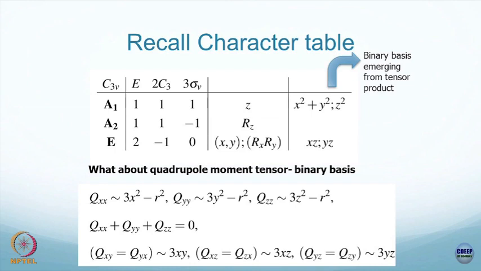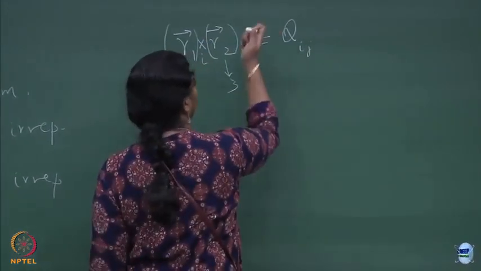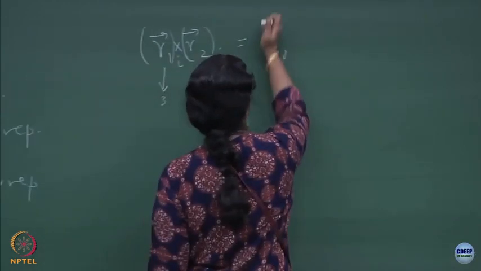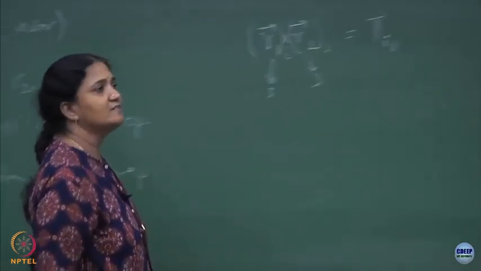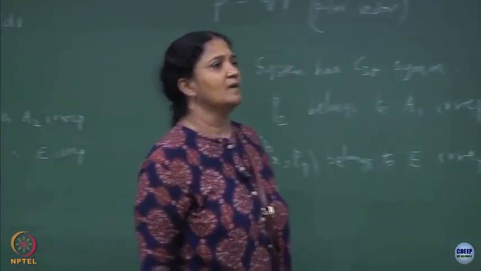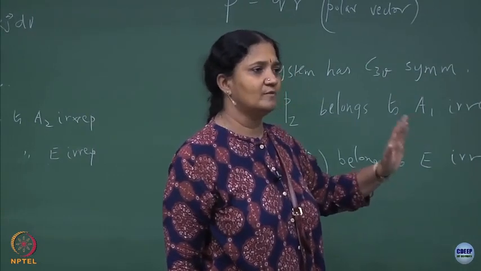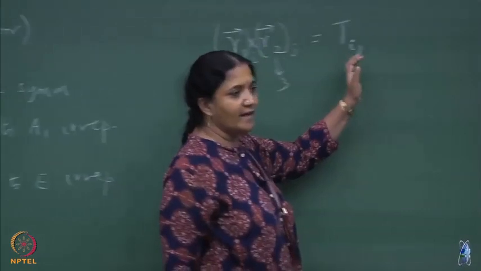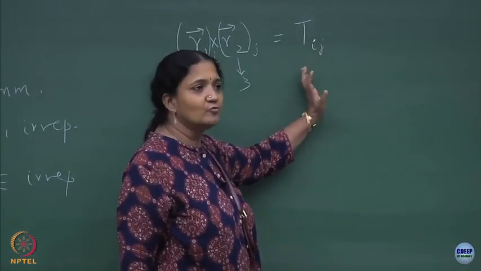Okay. So, this is something which I can do. If I want to make it traceless, I have to subtract something, but let me just write it as up to some tensor. Let me not even call this Q, let me call it a tensor Tij. Is this reducible or irreducible? It is reducible. Whenever I take a tensor product, the corresponding vector space will be 9 dimensional, which I have written like a 3 cross 3, but it is reducible.